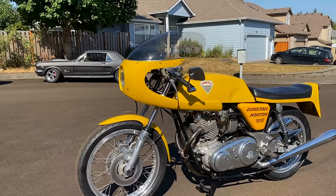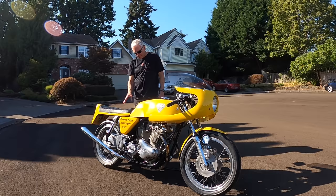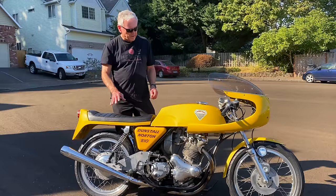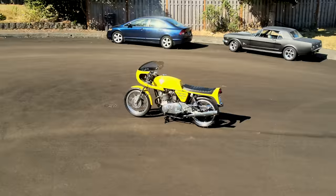Paul told a very interesting story. He said, I remember your spec, I remember the color, I remember the time frame. And he said, at that very moment, we had a bike that may have been yours on display in London at the UK Design Center. He said, that might have been your bike on display. And that was a wow.